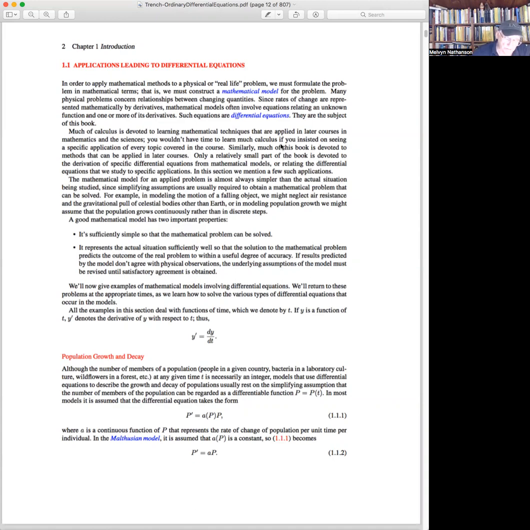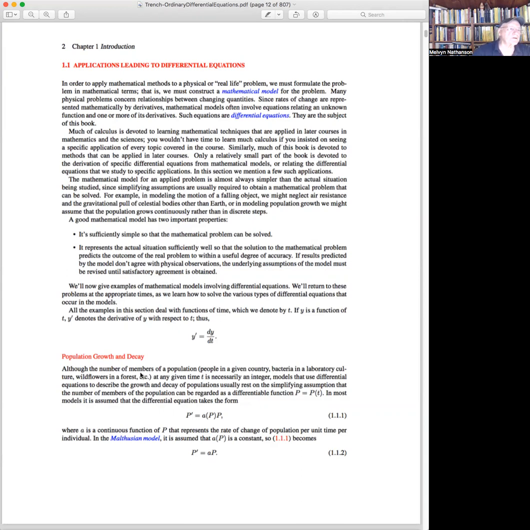I know you're supposed to have taken vector calculus as a prerequisite for this, but even if you haven't, it doesn't matter, because in ordinary differential equations, we study just functions of one real variable. So the unknown function is always a function of one variable. And that's what makes a differential equation what is called ordinary. If you're dealing with functions of several variables, you have what's called a partial differential equation. And we don't study them in this class. That's a more advanced class that we offer.